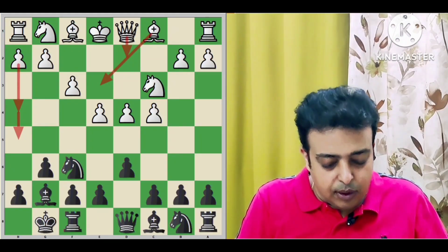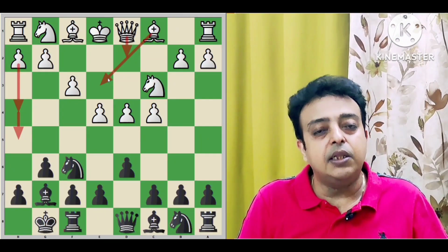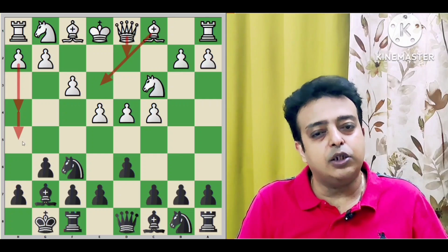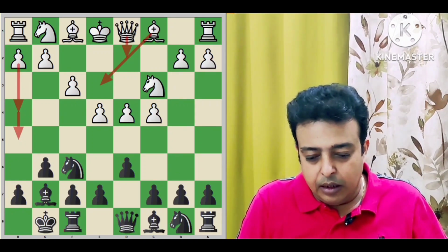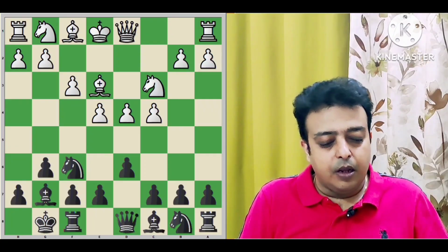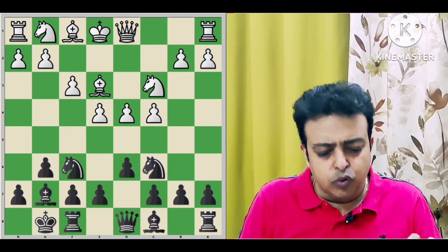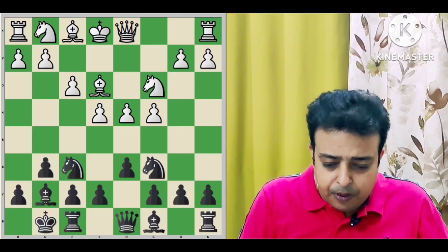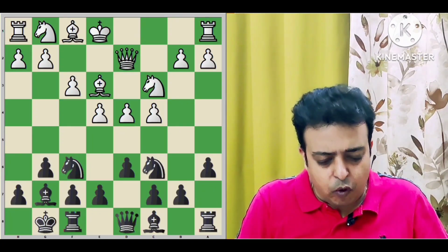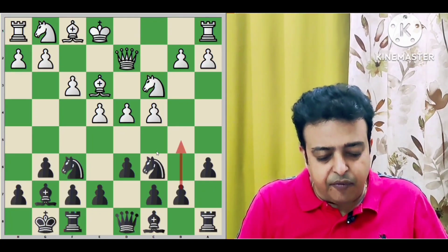See, white's idea, as you can see from these arrows, is to go Be3, Qd2, h4, h5. Castle is sometimes delayed or white plays castle quickly. So Be3, Nc6. The line which we are choosing involves Nc6, then a6 after Qd2, and black wants the move either b5 or e5 to come up very quickly.